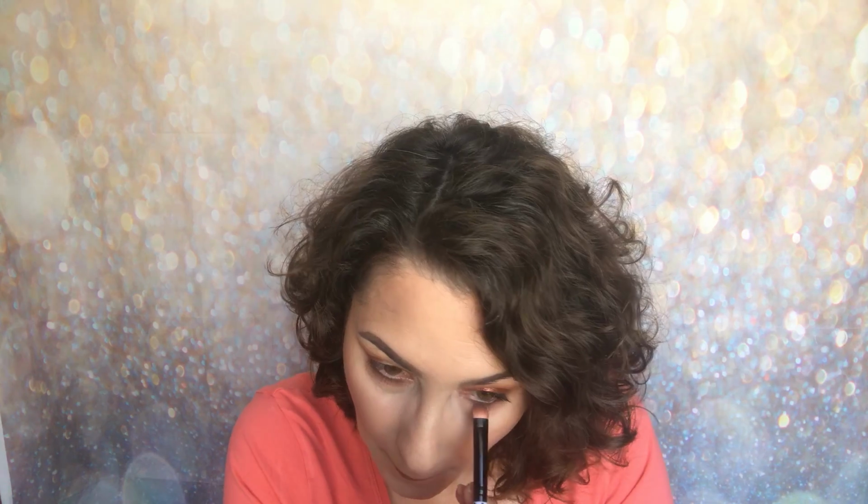Okay, so underneath the eye is now done. I'm just going to put a little bit more this side. Like that. I'm just going to make sure that it's blended how I want out here. A little bit more cocoa butter. Yep, I think that's okay.